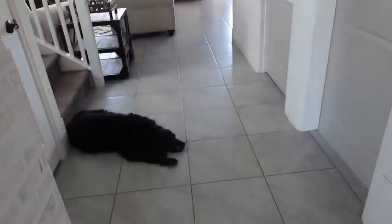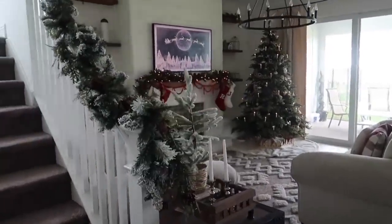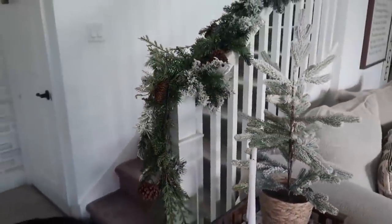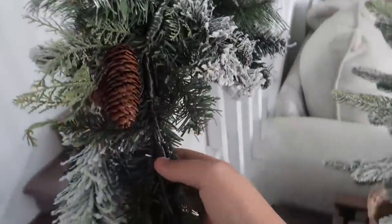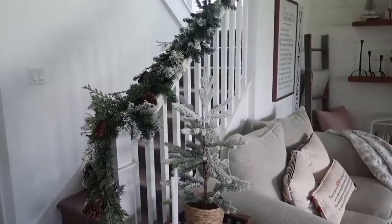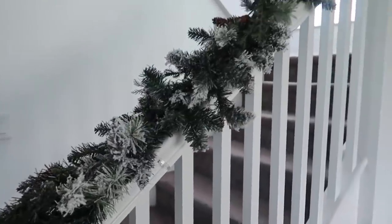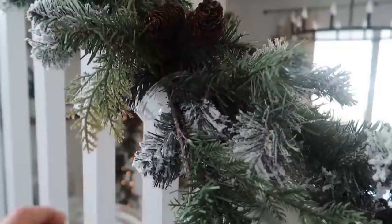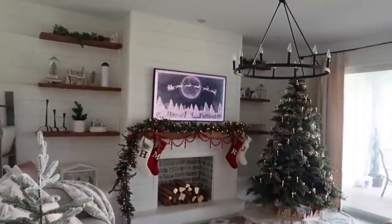Let's keep on walking into our house. This is our other dog Aspen — you will usually see them napping in the background of all my videos. Over here I put up garland last night and decided to mix two pieces — both from Walmart. The flocked one I picked up last year, and this one I believe is called the natural garland, also from Walmart. I layered them on top of each other because one just wasn't full enough. I also wanted to show you these clips — they basically clip over the garland onto the railing, and they're such a lifesaver. I found those at Walmart as well.